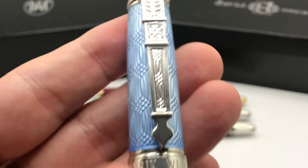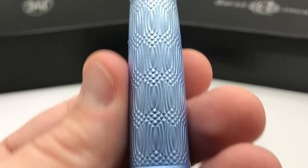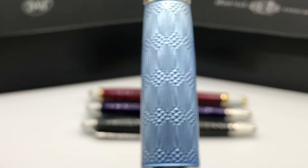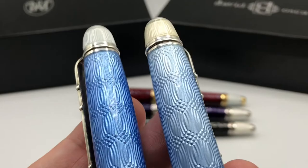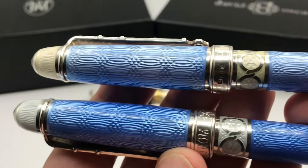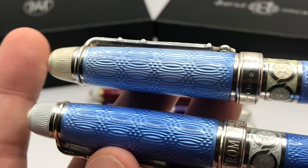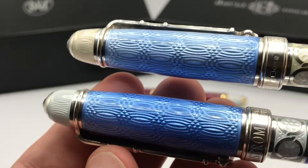Fast forward to about 22 years ago, when this pen was first being created. The United Kingdom decided that the materials used in this particular enamel — this powder blue — were no longer going to be allowed there. The UK is where Dave Osterson has his workshop, so David switched to a slightly more brilliant blue to finish out the series. Both are very lovely colors. You'll notice the difference in the white as well: the original powder blue had a little more of an off-white color, whereas the revised brilliant blue was more of a true white.